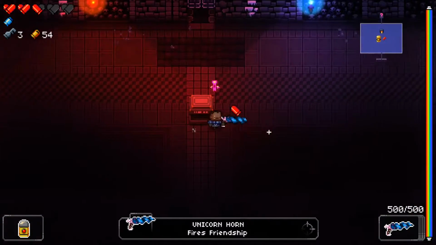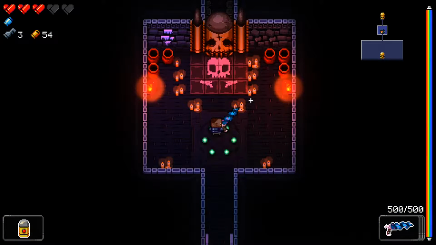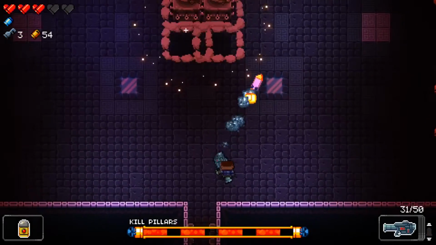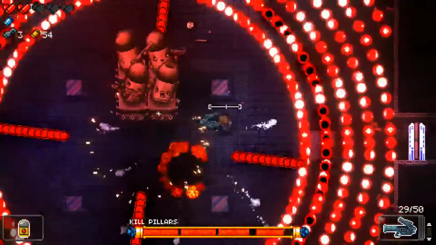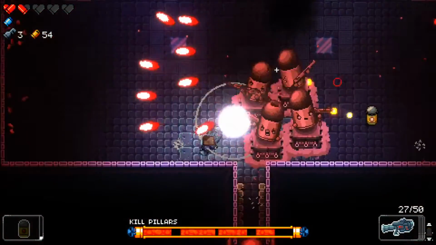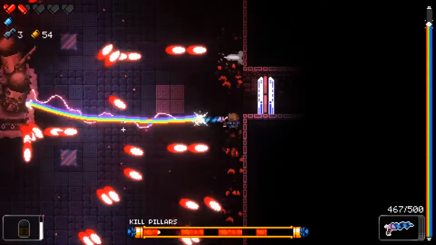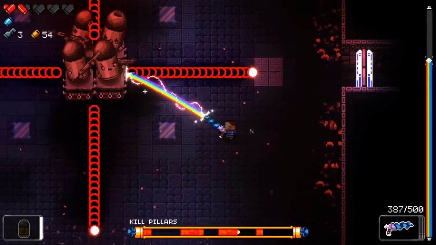We do get health though, and we do get the unicorn horn, which I haven't had that much. Okay, so now we fight the kill pillars. I'm going to use my 32 RC rockets on them to try to speed this up. The best thing, of course, is if you manage to take one of those. Ow. Those lines out so that they don't get a complete circle.